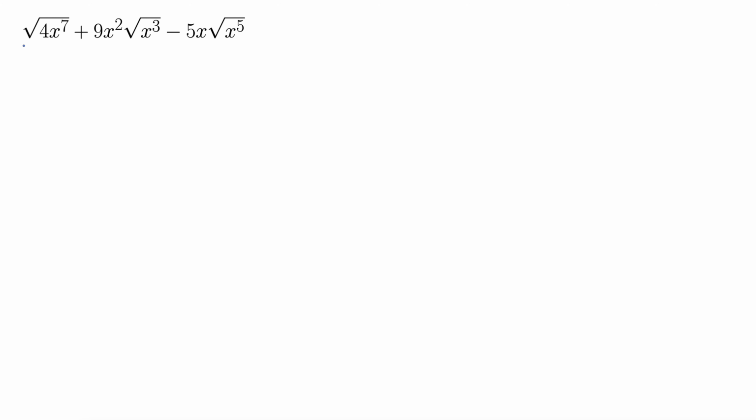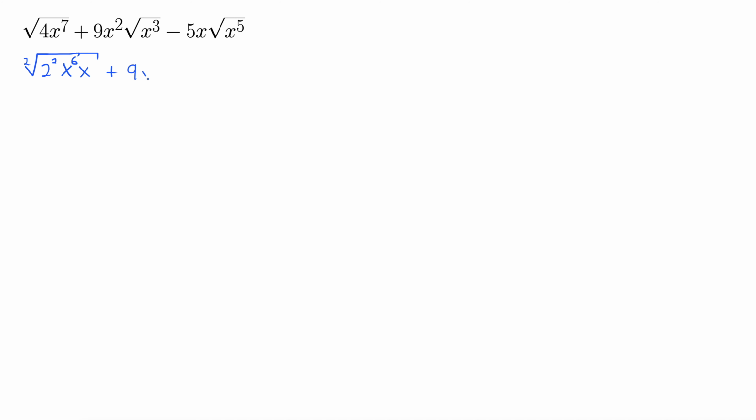Let's look at the first term. We have rad 4x to the 7th. Now I'm looking for perfect squares in there. So what I'm going to do, well, 4 is 2 squared, so we're on a roll there. I'm going to peel off the biggest perfect square I can find. So I'm thinking x to the 6th there, and I'm going to leave one x behind. I know x to the 6th is a perfect square because 6 is divisible by 2, and this is the square root.